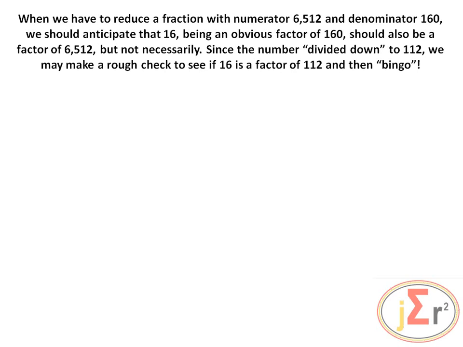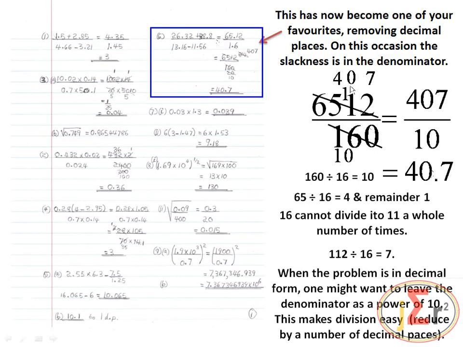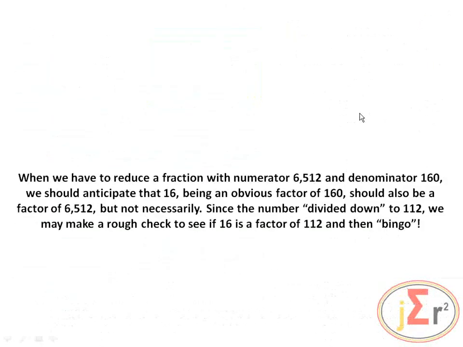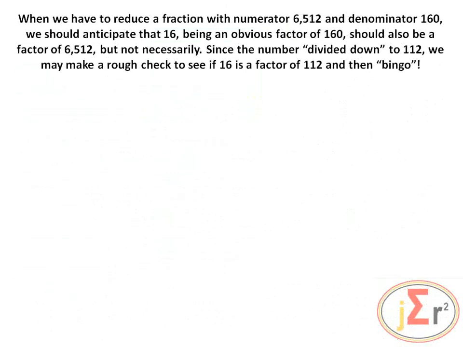Now, since the number divided down to 112, let us look at it again. Right here, 112. It divided down to 112. Since the number divided down to 112, we may make a rough check to see if 16 is a factor of 112. And then bingo, everything is as we imagined. Everything has a successful end.